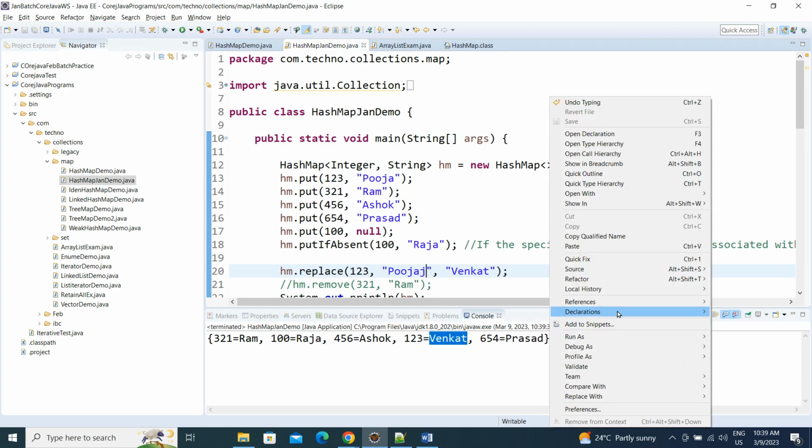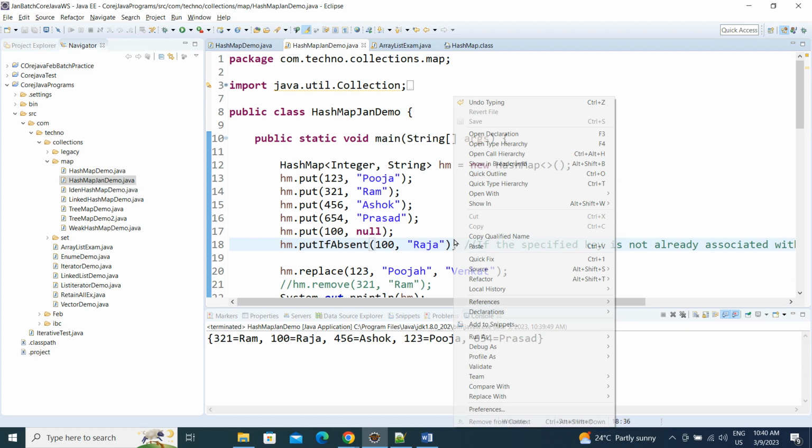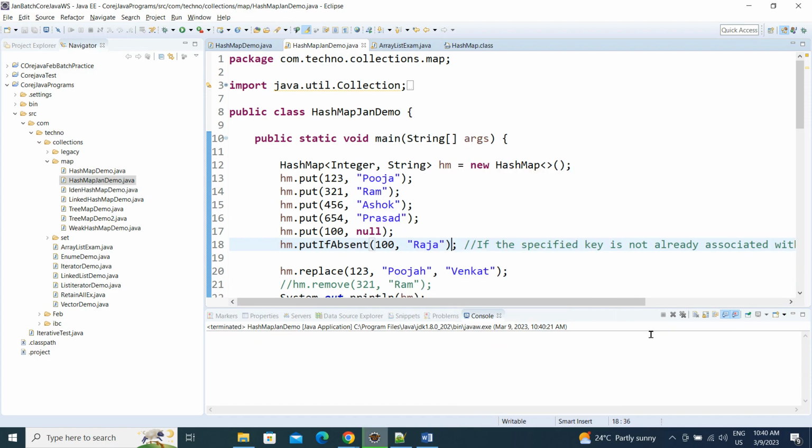Now, is the 123 value changed or not? This time, guys, this is the old value. Do you have a 123 key with this value? No, right? So there is no match. If it is Puja, then for the 123 key Puja is associated, right? Then this is the old value of 123 and it will change to the new value. If there is any small change and it is not matched, it will not replace it.